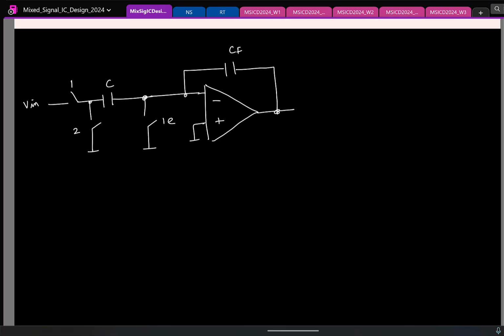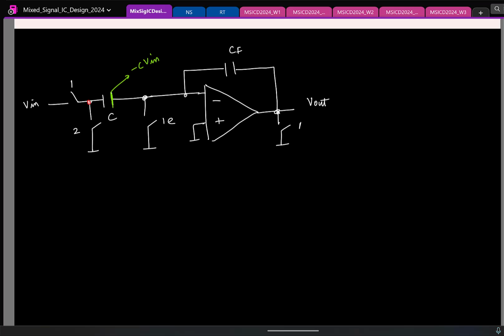and recollect that I also have to reset this capacitor every time so that it is starting fresh. So again, the way this worked qualitatively is this. In clock phase phi 1, this capacitor is sampling my input V in. So what is the charge stored on this plate? Yeah, this plate has plus C V in. So obviously this will have minus C V in.